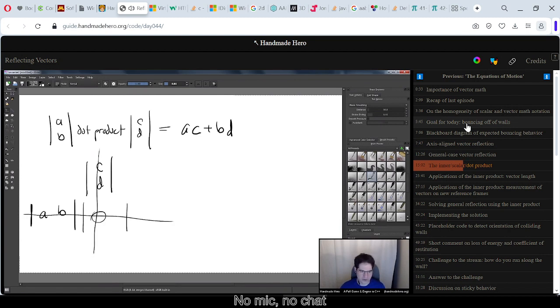Now, of course, there's only one element in this result here. If there were two matrices here, we'd have more of them. But then you just work your way down, starting from the outside first. A and C: you multiply them together, and then you add. You go to the next one down, D and B. There we go, and that is the dot product. Now, this works for vectors of any size. It doesn't matter how long they are.